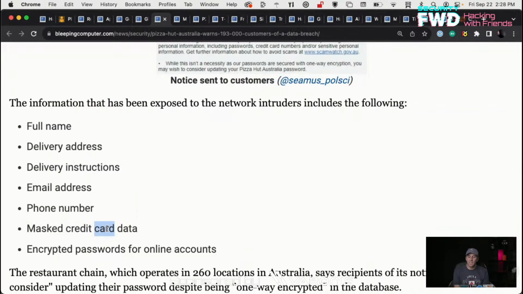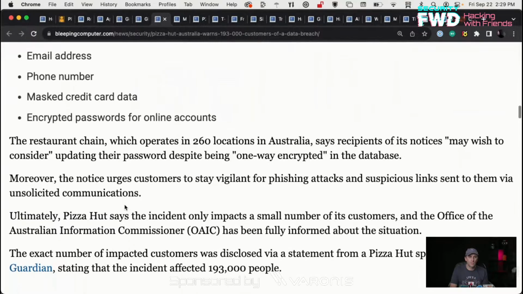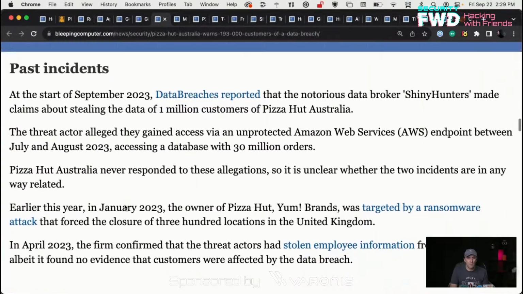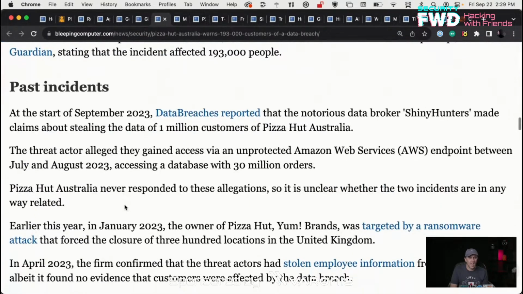So while it doesn't seem like a lot of information, the masked credit card data is really, I think, what's going to end up biting people here, because getting an email from a business that you think you already work with that contains this masked credit card information makes it seem like they already have your credit card. So this all is pretty unfortunate when it comes to the information that customers now have to be wary about, because it kind of sets them up very perfectly for a phishing attack.